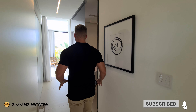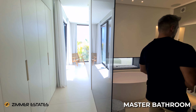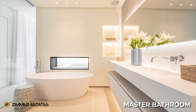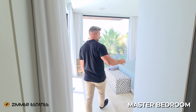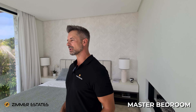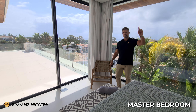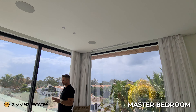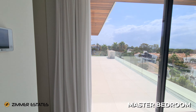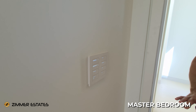The master bedroom is huge with a lot of closet space on both sides. We access the bathroom, which has double sinks and a beautiful bathtub. The bedroom also features an ethanol fireplace for added comfort when it's cold. There's a big glass wall — very modern — and a Sonos sound system connected throughout the entire property and all terraces, giving you the best music quality. All bedrooms have automatic control of air conditioning — very modern.